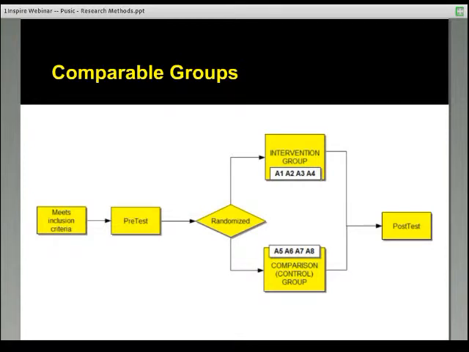Here's a typical study design. You approach some learners who meet the inclusion criteria that are important to you. Typically you would pre-test them and then randomize them to either an intervention group or a control group, and at the end post-test everybody, and then try to determine whether or not the intervention group did better than the control group. Our question right now is to focus first on this pre-test and talk about whether or not that's a helpful thing, and then secondly on this issue of contamination.